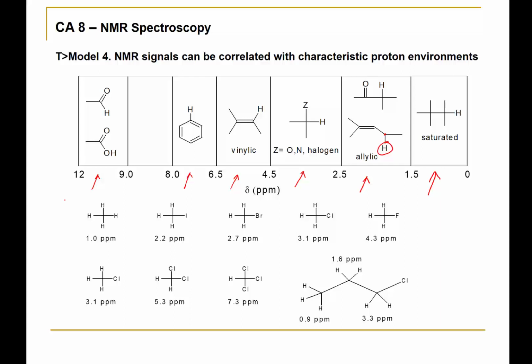So for instance, if we look at this first row here, starting from a CH3 group, a typical CH3 is going to have a chemical shift of around 1 part per million. If you add an iodine group, which of course is more electronegative than a hydrogen, then the remaining hydrogens experience de-shielding and therefore a chemical shift of 2.2 parts per million. You change the iodine for a bromine, which is even more electronegative, there's more de-shielding and therefore a chemical shift to 2.7. All the way to fluorine, which of course is the most electronegative, and even more de-shielding. So all of this is quite predictable, and we would say that there's an increase in de-shielding.